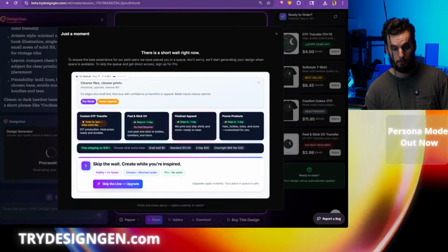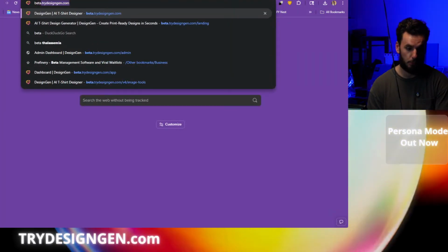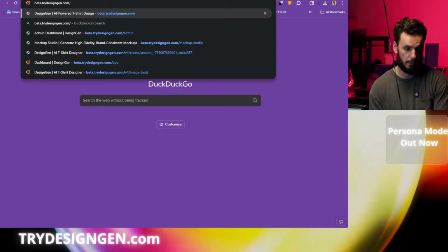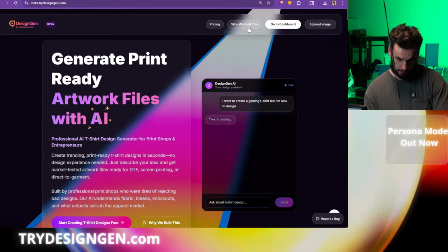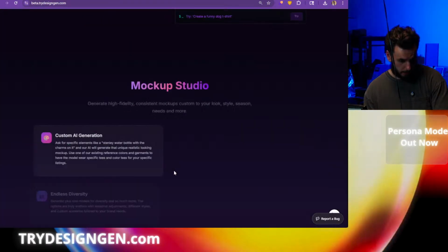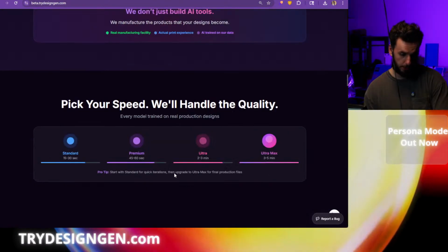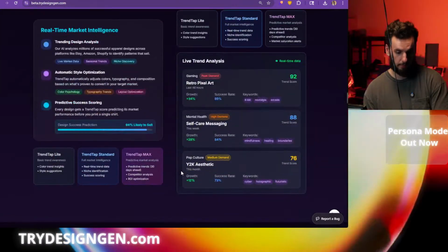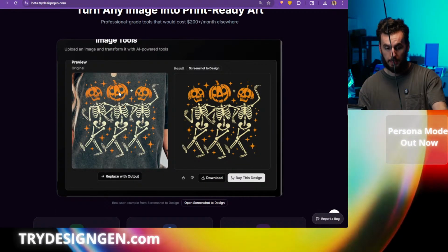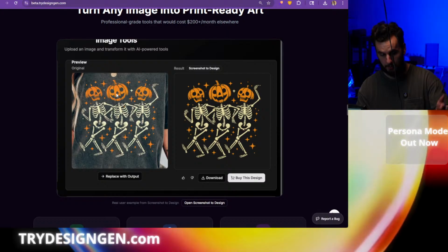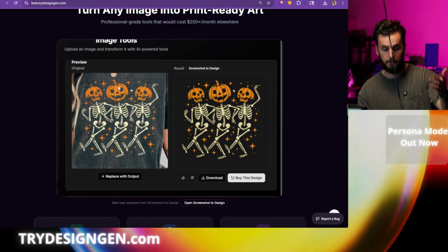There's something called the screenshot to design. Let me just show you. Why tell you when I can show you? So we have the screenshot to design, where you can literally just upload a screenshot and it will look at the actual image that you have. In this example, we just have an image of the design on the t-shirt.